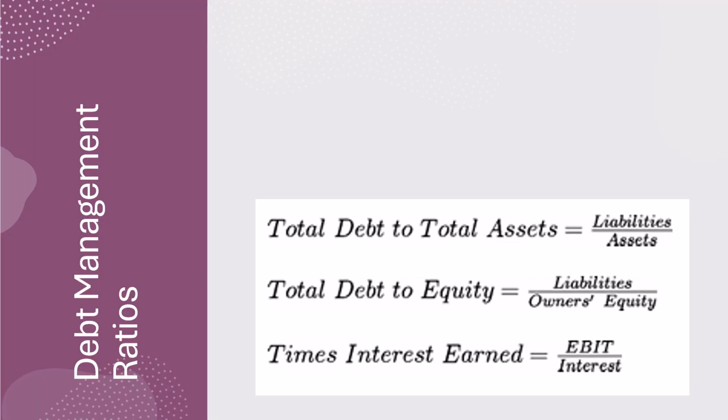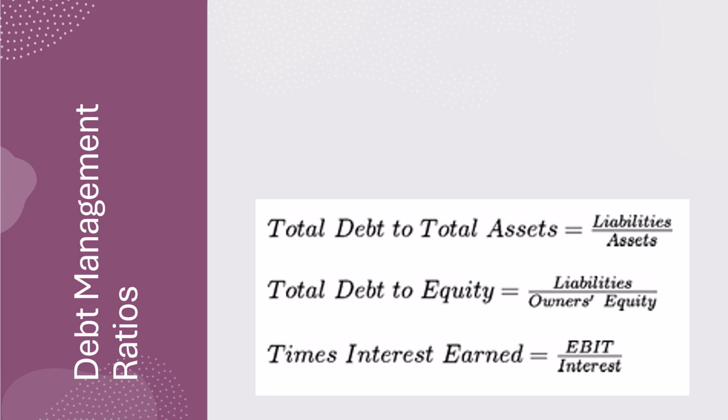Debt management ratios are designed to see how well a company is doing at servicing their long-term debt obligations. Total debt to total assets. The higher the level, the more risk the company is taking in their financing mix. This is not necessarily good or bad. There are some advantages to using debt financing, but it also increases the risk. Some companies can afford higher levels without increasing the risk too much, while other firms need to keep this ratio lower. Management philosophy, firm size, profitability, and industry will play a large part in determining what an acceptable level is. However, if this number is increasing dramatically or much higher than the industry average, there's reason to be concerned.